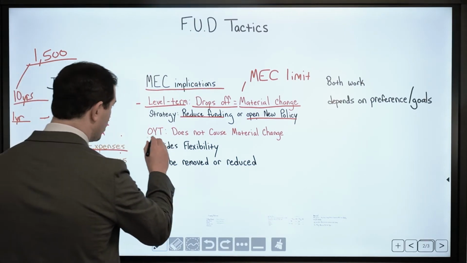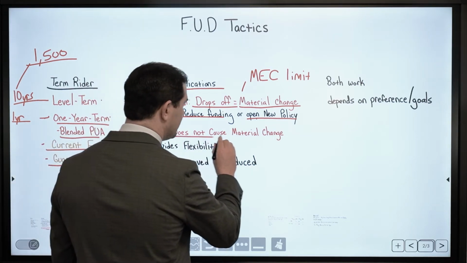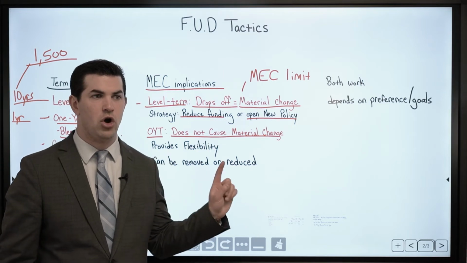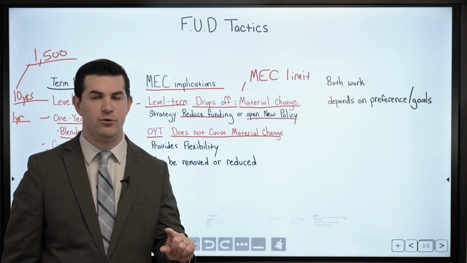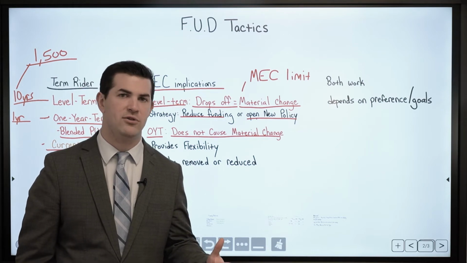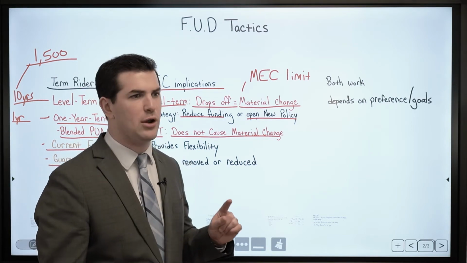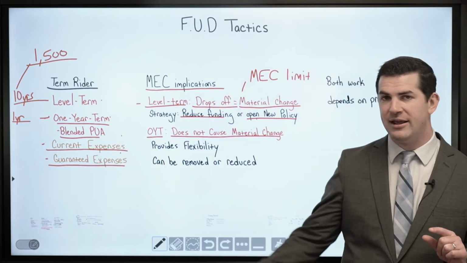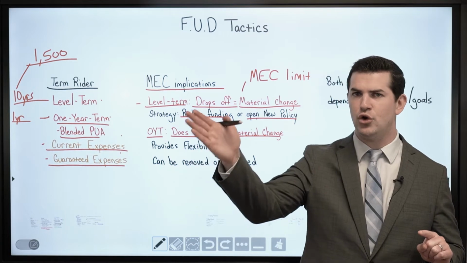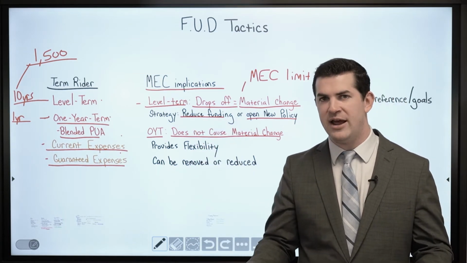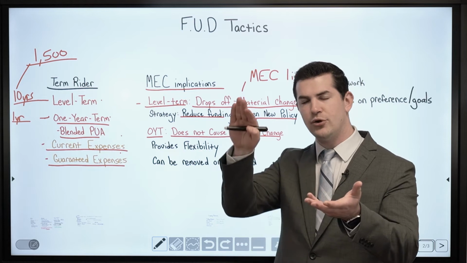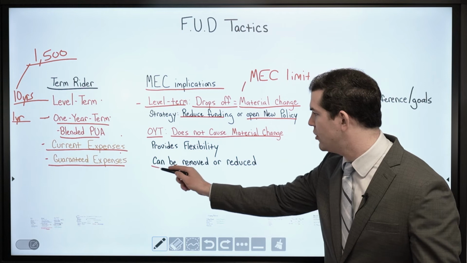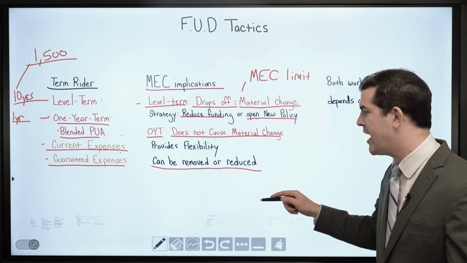With a 1-year term insurance rider, that does not cause a material change. Now, what's important to mention here, it doesn't cause a material change or a MEC limit reduction because we can keep it on as long as we want. The thing that's important to be aware of, though, when we keep that 1-year term insurance rider on, is making sure the cost does not grow too excessive. Easy to prevent because again, your whole life goes up, your term comes down, which results in your costs going down.